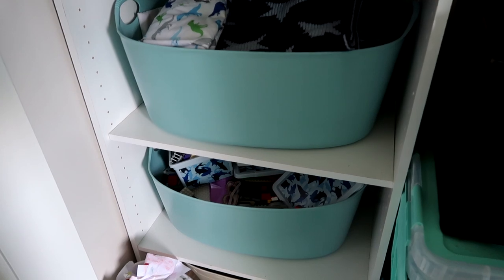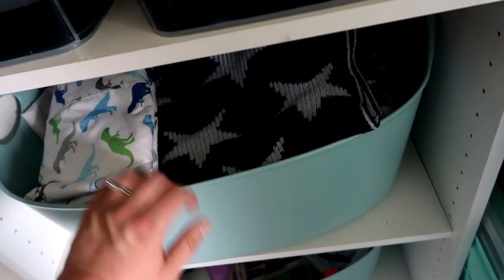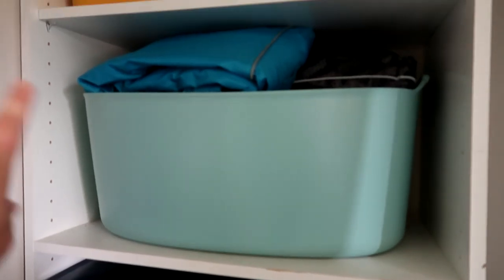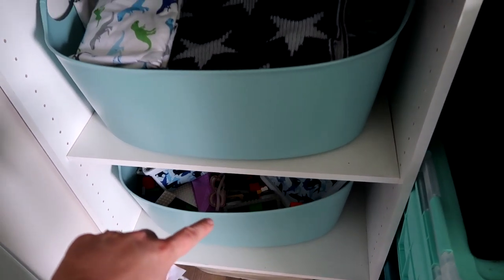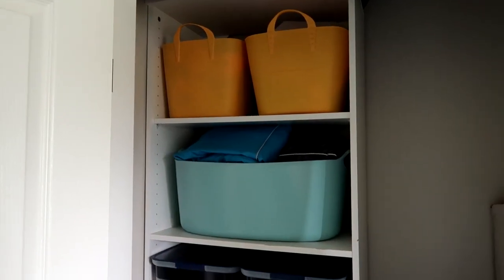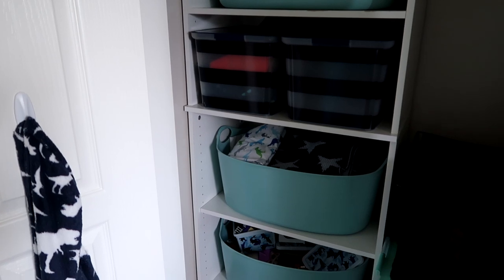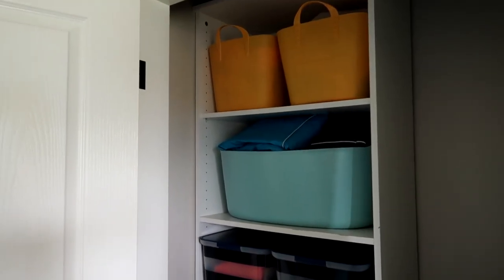So I'm here in my son's closet. Recently I went to Ikea and I picked up some of these very flexible hard rubber laundry bins. I knew they would be perfect to put here on the shelves in my son's closet — my daughter has a couple too. The one up here is holding their snowsuits for next year, this one has extra blankets and sheets, and the one down here is his Lego bin — he can pull that out and it holds all his Legos really, really well. I went on the Ikea app and started searching for all the things to see what I'd want when we went. I measured to see if they would fit on the shelves and they did. They work super well, fit perfectly, and hold a lot of stuff.